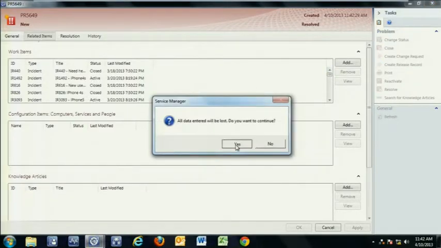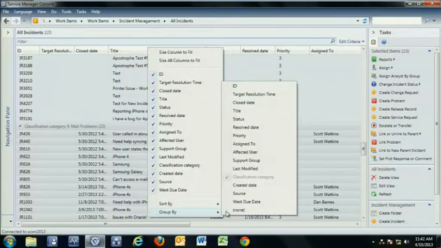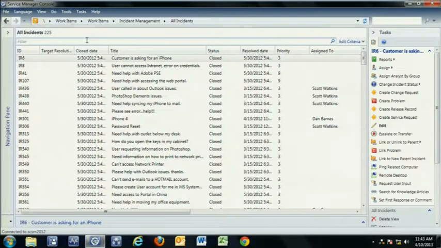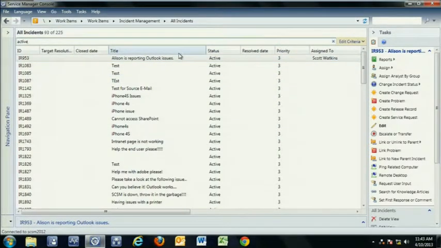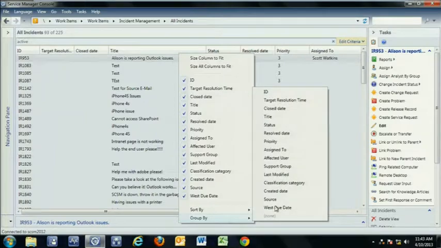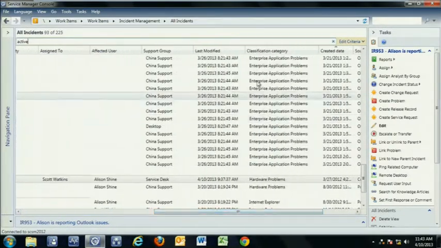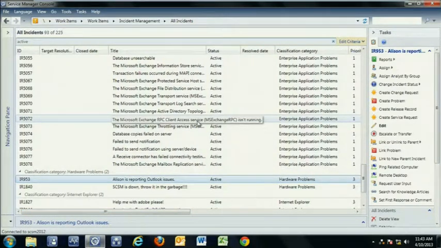Let's say, in the reverse, I've had a flood of issues that have come in and I need to be able to create a problem based upon that. So this is a reactionary example, right? What I'll do here is in my all incidents view, I'll type the word active to bring all the active incidents forward. Then I'll do the same process as before. I'll right-click, I'll group by classification category, and I'll see all those incidents that have a certain classification category that are active. So I have a flood of stuff coming in, and now I want to be reactive and understand what that problem is here.